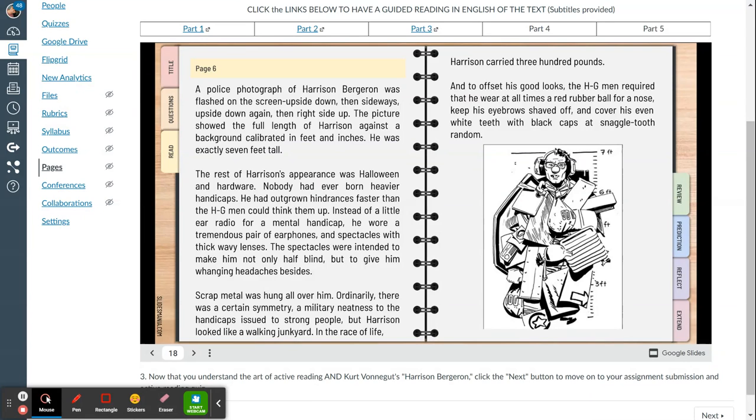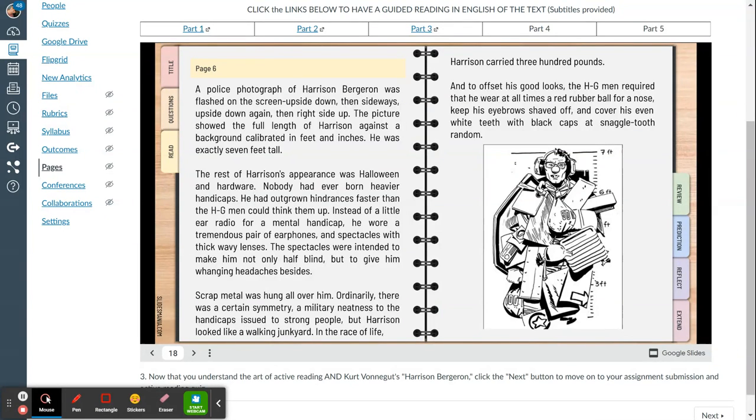Pause. Add those details to your left-hand side. The details about Harrison's appearance, about his handicaps, about his physical appearance and how it's been modified or changed. And then on the right-hand side, when you explain them, infer: why do you think that those items are on his body or attached? You'll get stronger and stronger toward the main idea the more that you answer your own questions, if they are what, when, who, why, or how questions.